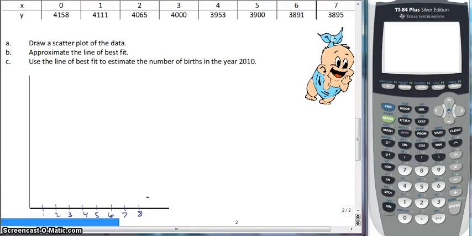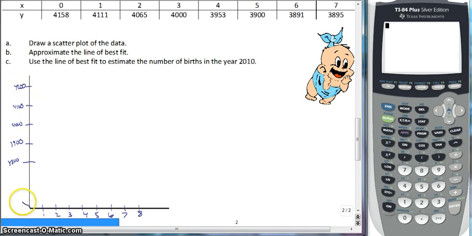And then what you need to do is you need to scale your y-axis. Now here's a little trick for you. You obviously are not going to go up by ones all the way to 4,158. Another thing is you probably don't want to even jump up by hundreds or something like that, because you want to look at your range. The lowest one is about 3,800 and the highest is about 4,200. So if we were to just start at 3,800 and then just kind of jump up in increments of 100. So we have 3,900. That's going to jump up to 4,000. This is going to jump up to 4,100, and then we'll finish at 4,200.